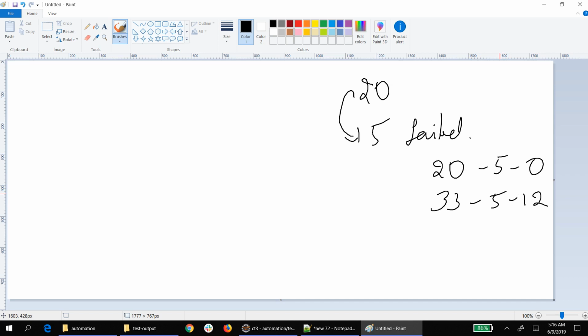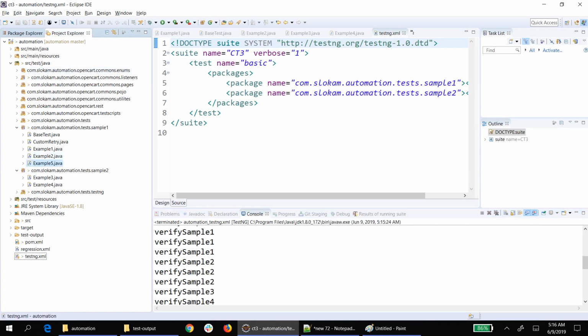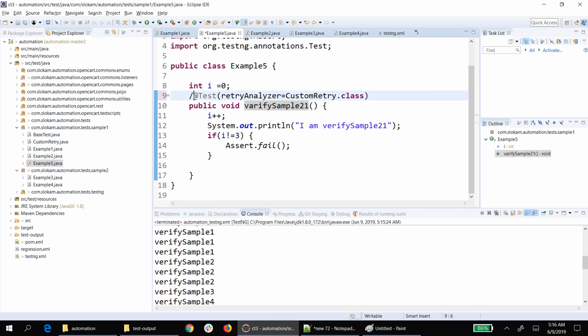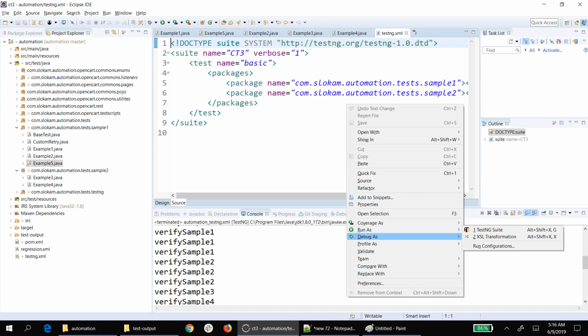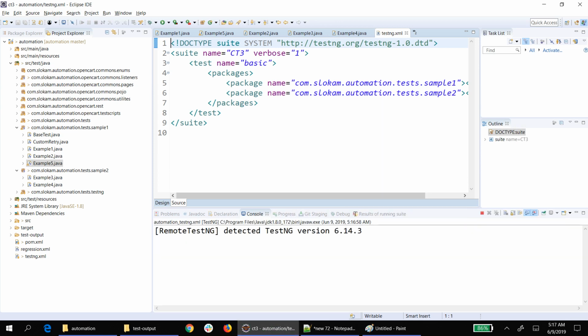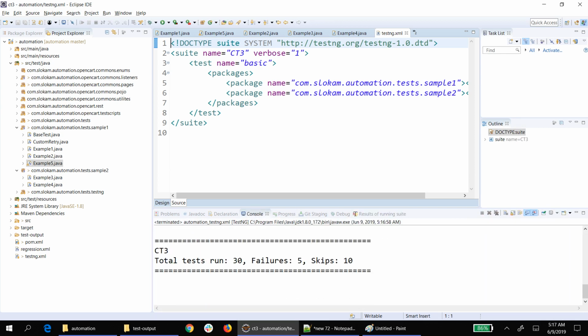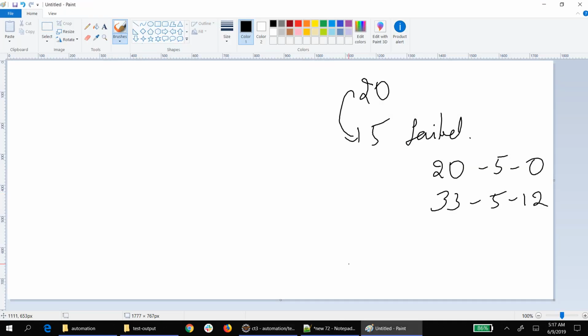Maybe I should remove that, 21 cases, I think, because of this example. I'm just deleting, or not considering, that example. So total 30 have been executed, 5 failed, and 10 skipped.